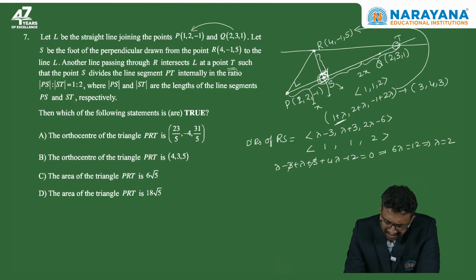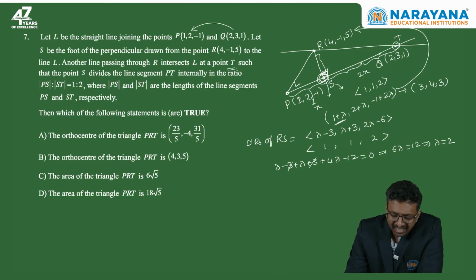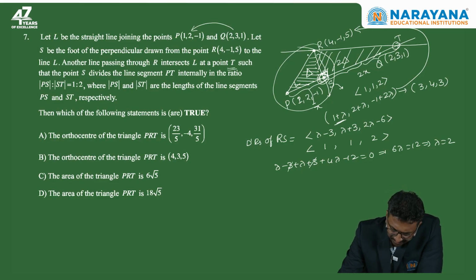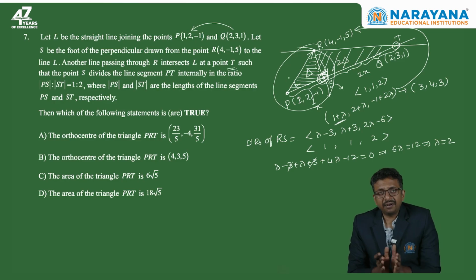Once we have this, instead of finding P, I'll just try to find the area of this triangle. If the area of this triangle is delta, then because the bases are in the ratio 1:2, the area of the other triangle has to be equal to 2 delta. So once we know delta, the total area is 3 delta. So I'll find the area of triangle PRS. How do I find it? We'll find this vector. What is the vector PR? Area of the triangle is half of side 1 cross side 2.